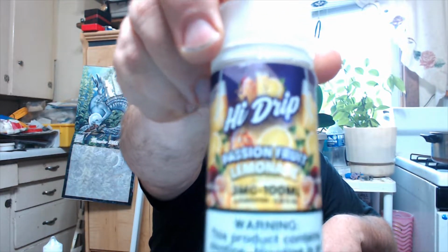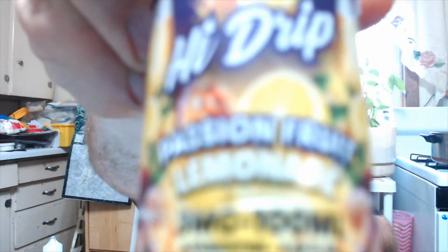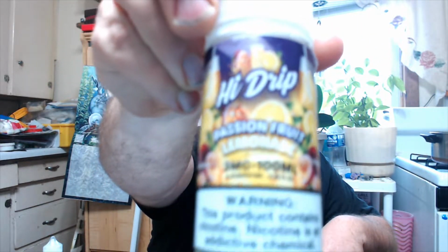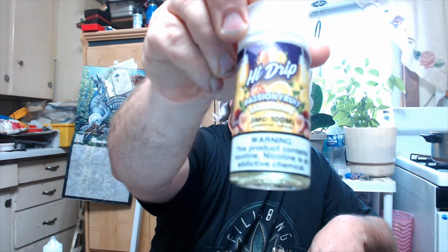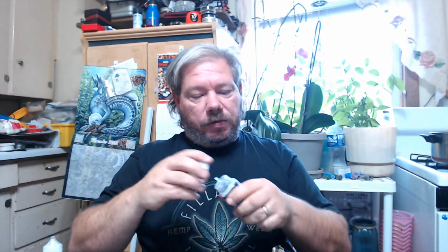Hydrate. Passion fruit lemonade. Emma, you know you want to. Oh, no, you don't want to. Whatever. Element Vape is where I picked this up from. Chubby Gorilla. Safety seal.